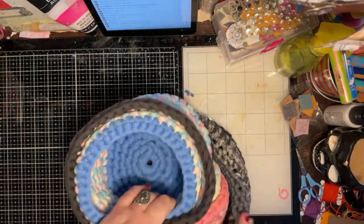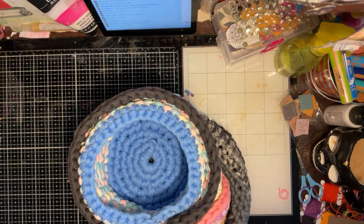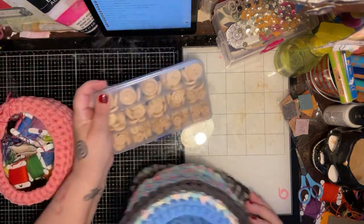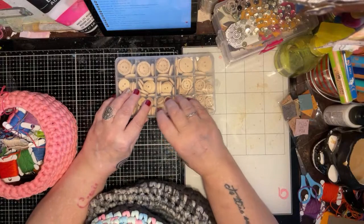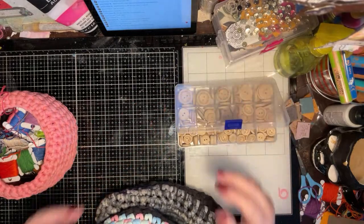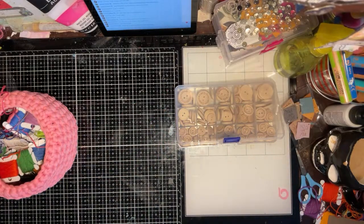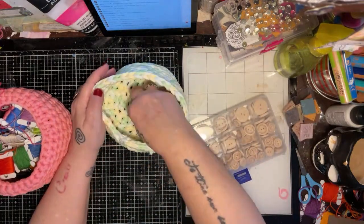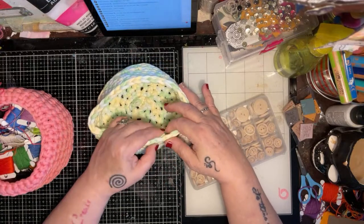Okay, then I'm going to do my baskets. And I'm going to sew buttons on each basket. It makes it look nice. Again, all this stuff is just making something look just a little bit nicer. They do look nice, but they need just a little bit, you know, maybe that's the art junkie mode. And this is a nice little basket I made. It's for sale. Everything is for sale.